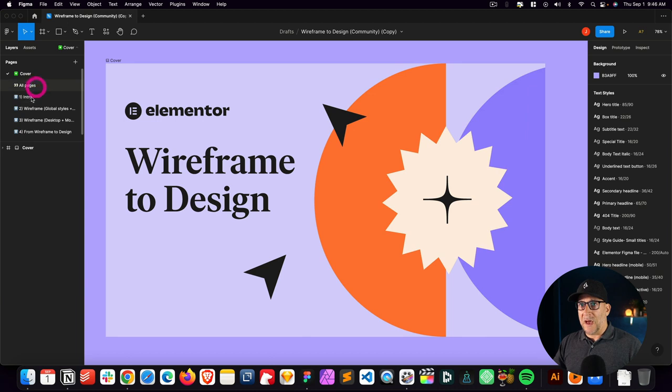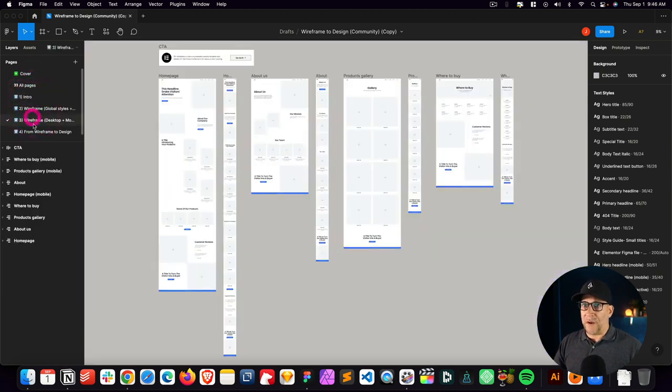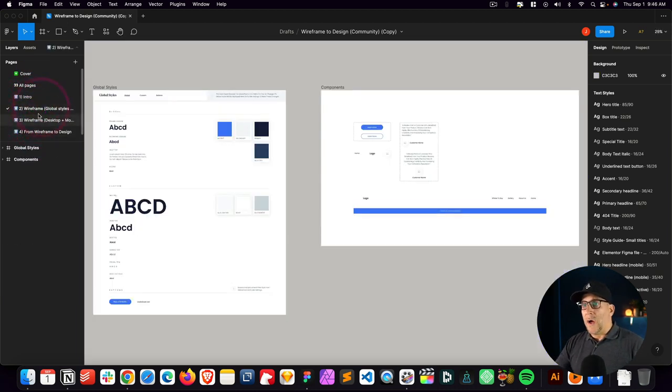All right, so we have all pages, intro, wireframes. We could go through all of it. Now, I really like this right here. This is one of the things that stood out to me, because having a really simple and clean design style guide is really helpful. Now, I've had other videos on putting these together and using them. In fact, I'm going to put a link right up over here or here, however YouTube does it. I haven't got that part down yet, but there's a link somewhere up here to take you to another video I did on how to use style guides.